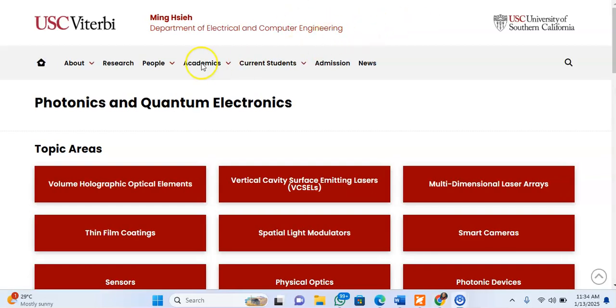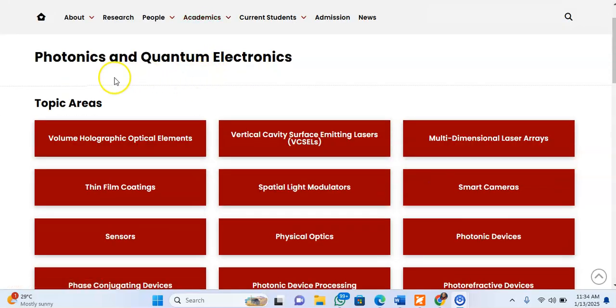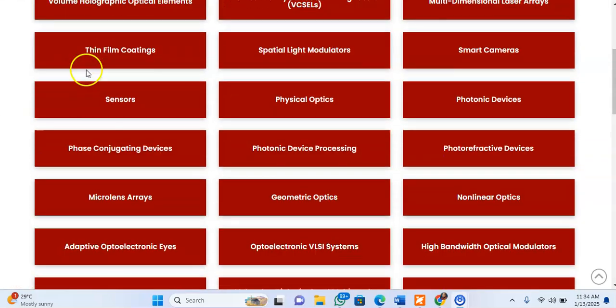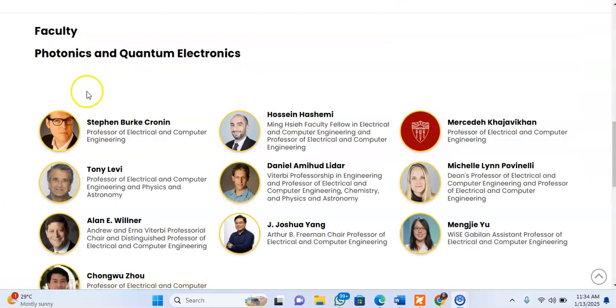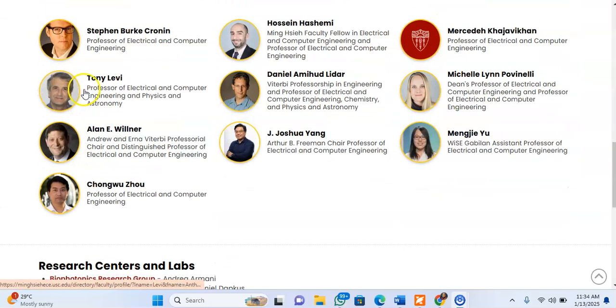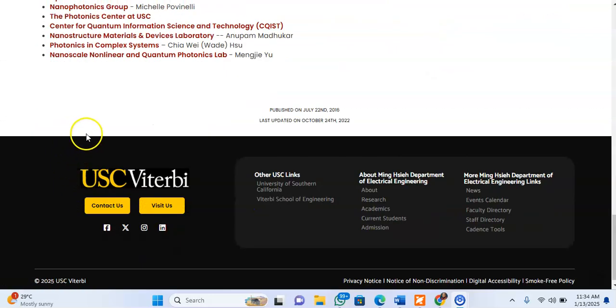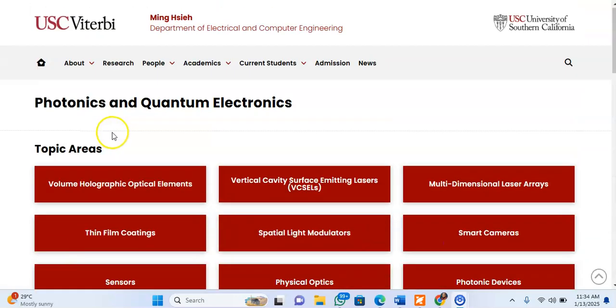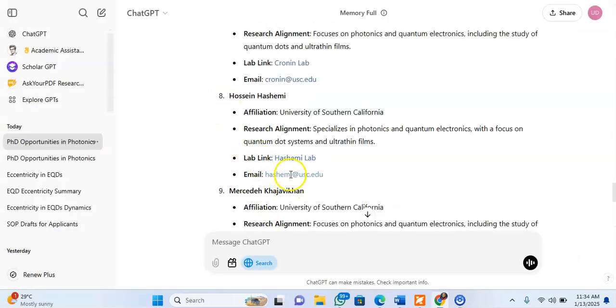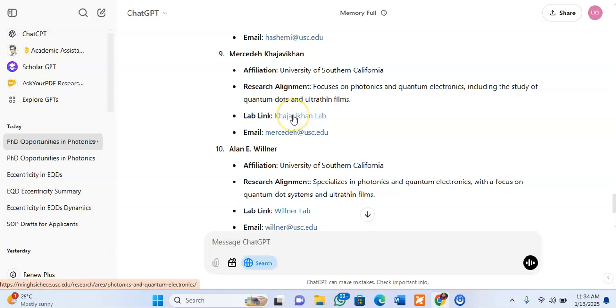This is the Department of Electrical and Computer Engineering, and it is photonics and quantum electronics, and these are all the persons in the lab, and the PI is here, and every person and their respective interest, and so it makes my whole search a whole lot easier. I could search this next professor, this lab in South California.